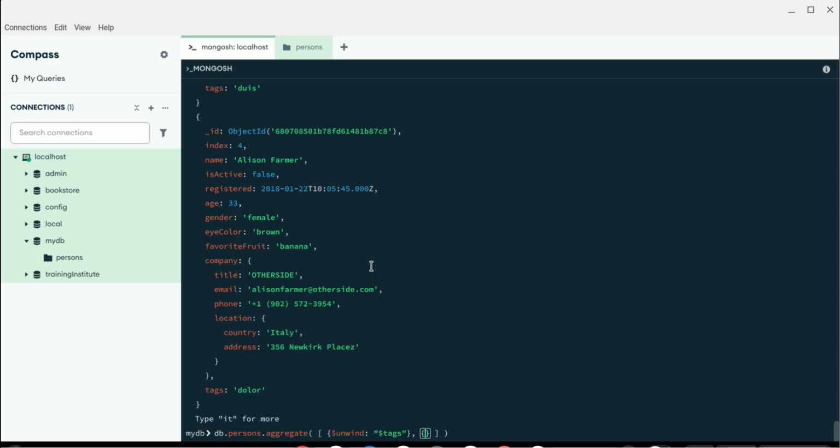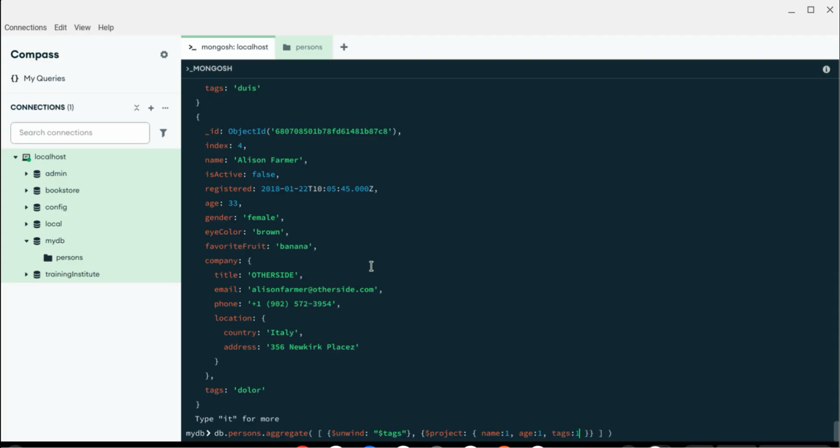Now we're going to use our project stage here, where we select the fields which we want in our document. We want name. Let me just remove the ID. Okay, let's keep the ID for now. And then we can have age, and then we have tags.